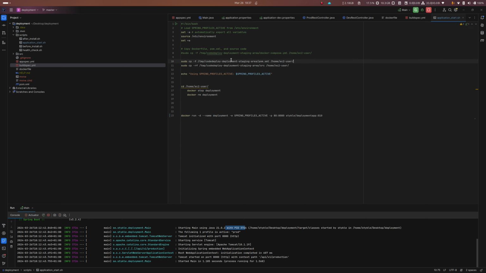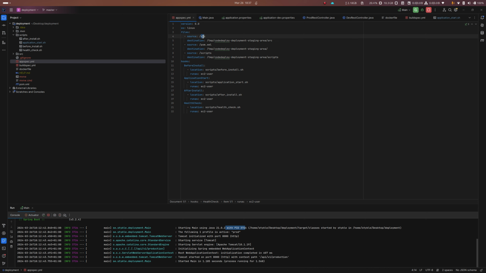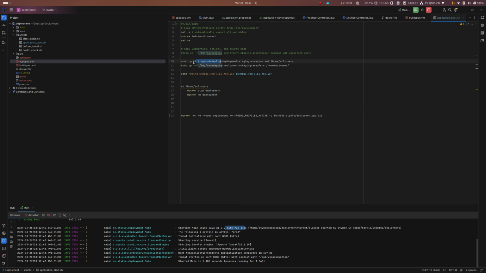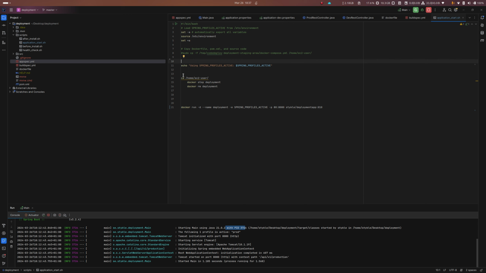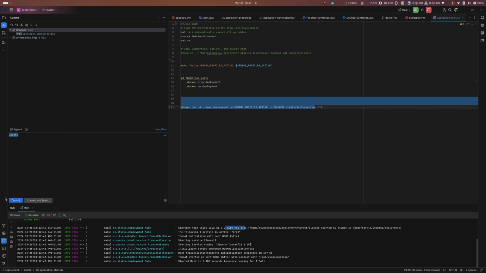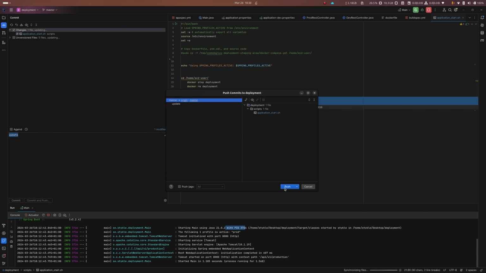And in here we are just copying, since we copied our source code and placed it inside here, we are taking it, going inside this folder and copying it to our home directory. Since this is not really needed, I don't see why we use it. No, yeah, this is from another project, so it can be removed because we are getting it automatically from Docker Hub. And let's commit, push anyways.